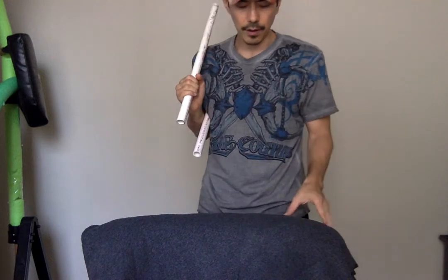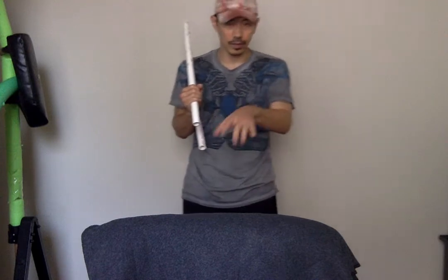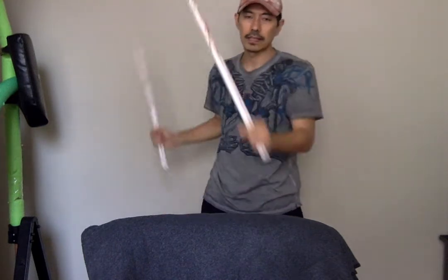I just got a wooden chair and I put like a bunch of blankets on it, and the goal is not to hit this hard or to blast on it. That's not what I'm doing. You could see I'm hitting it very light. It's almost like I'm tapping it. So it goes 1, 2, 3, 4, 5, 6.